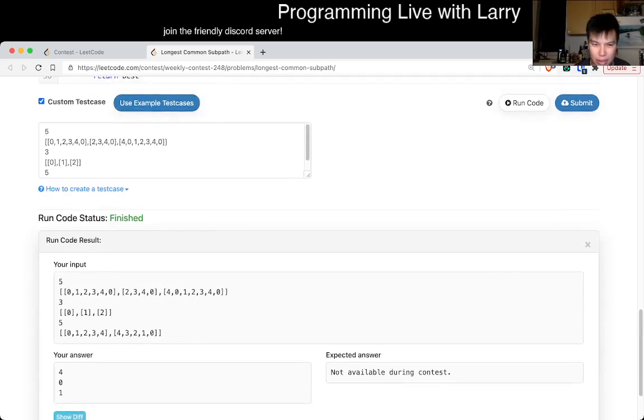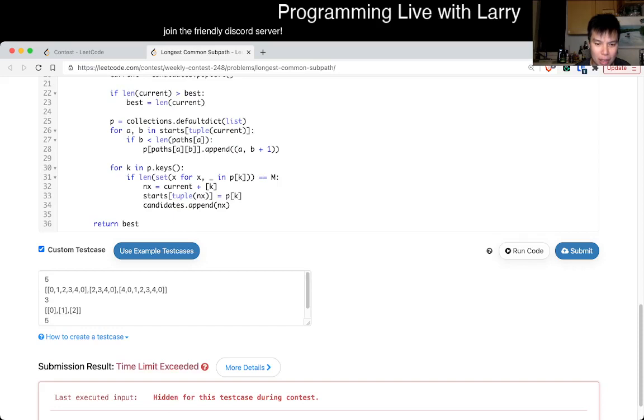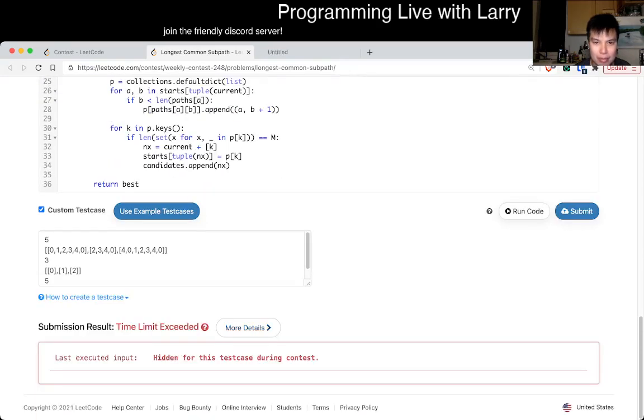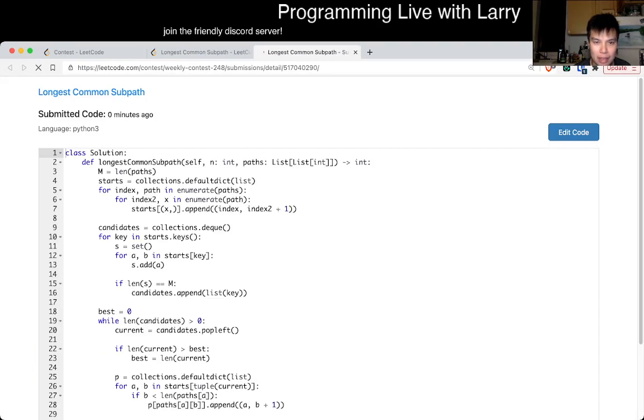Okay, let's just give it a go. Hopefully it's fast enough. It might not be, and that's fine, because I'll get a test case for me to kind of... Yeah, it's too slow apparently. Hopefully they give me the test case. Oh man, I don't even get a free test case for 5 minutes. That's kind of sad.